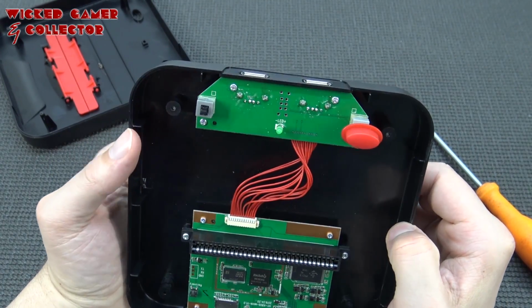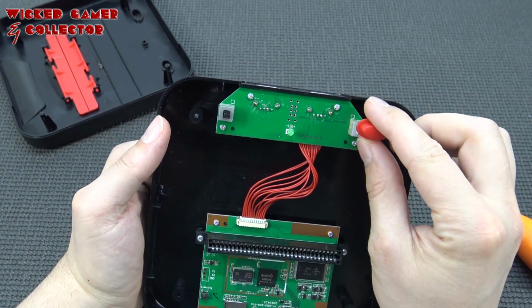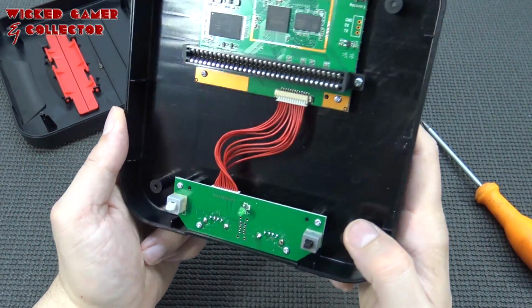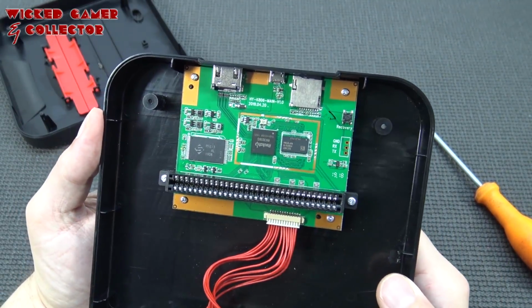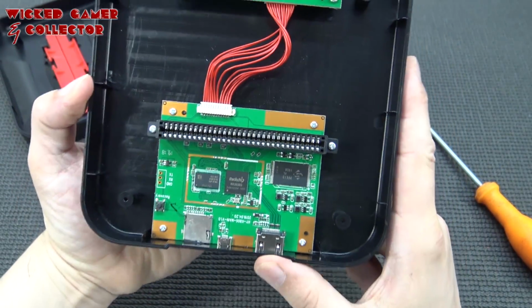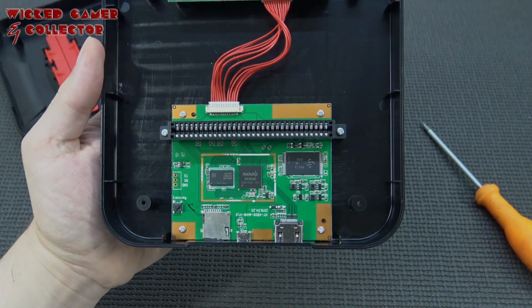Oh boy, so what are we going to get here? Here we're going to get the PCB that is made for the front part for the reset and the on and off. There we're going to get the system itself, the main board where all the magic happens. But there are some interesting things.